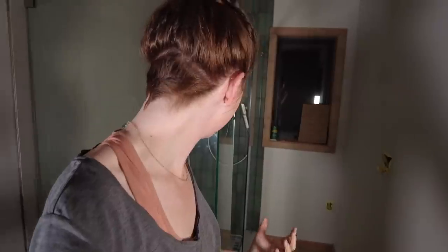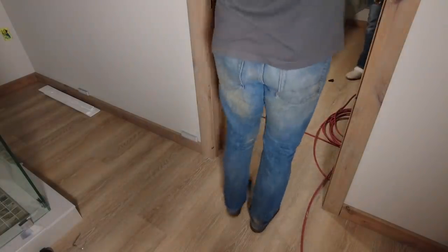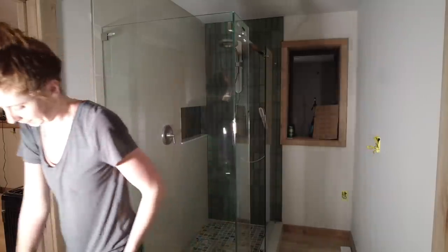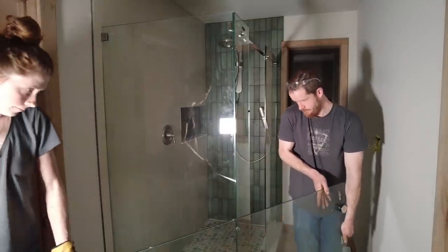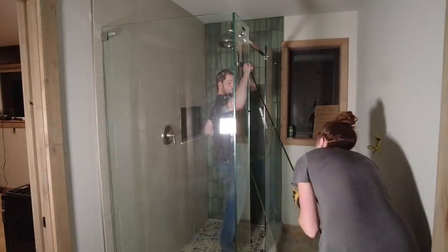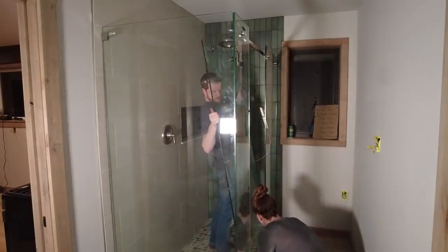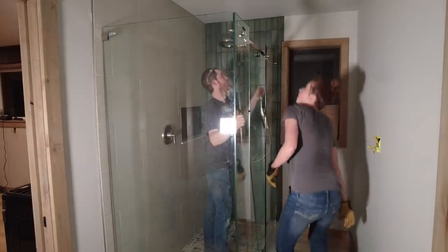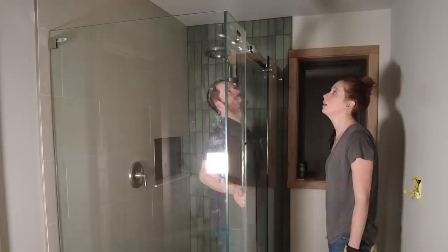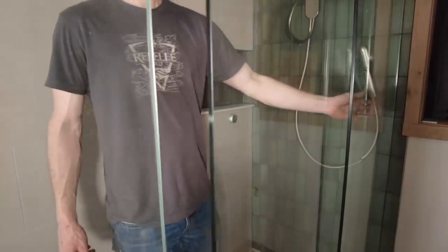This door is giving us a run for our money — it is very complicated, there are a lot of pieces and they are heavy and awkward. It's time to bring the largest, heaviest piece of glass up, but it's also the last one. Gosh dang, this is heavy. My fingers out of the way — it's in the thing. Nice, that was stressful. Nice job — the door closed.